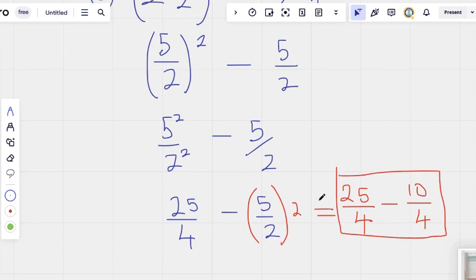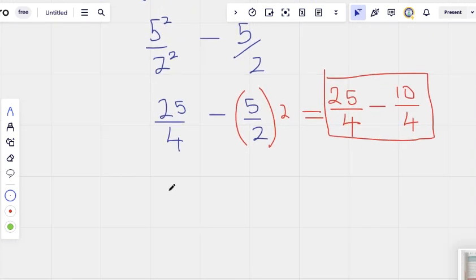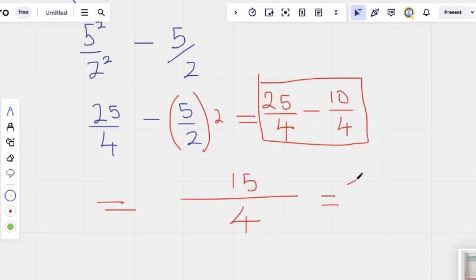The moment you get this, the next thing is to do the needful. The common denominator is now 4, and then you say 25 minus 10, which gives you 15. So your answer is 15 over 4. But you can leave your answer as a mixed number or mixed fraction. How many times can 4 go into 15? 3 times, because 4 times 3 is 12. Remember 3, because 15 minus 12 gives 3. So 3 and 3 over 4. Either you leave your answer like this, but most likely you leave it as a mixed fraction. These are the final answers.